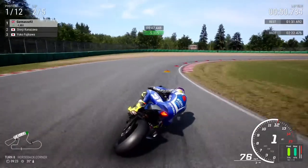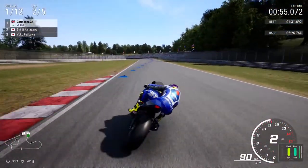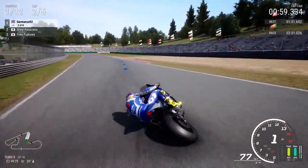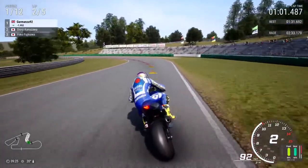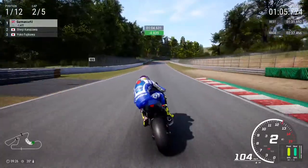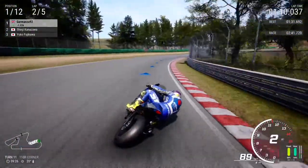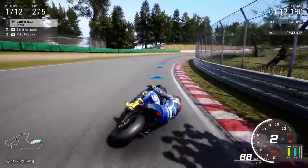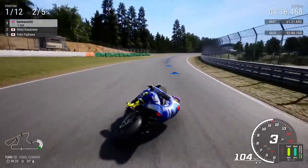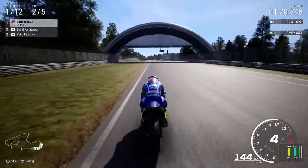Up by 5.3 seconds. Well, of course, that's because it was our standing lap. Brakes, turn it in left, bit of curb on the outside. Still gap at 1.5, so that's good. Don't make a mistake coming out of this corner again, it'd be nice. Much better out of there.